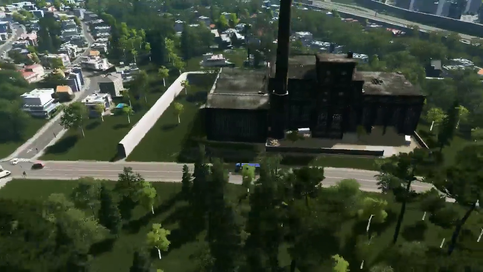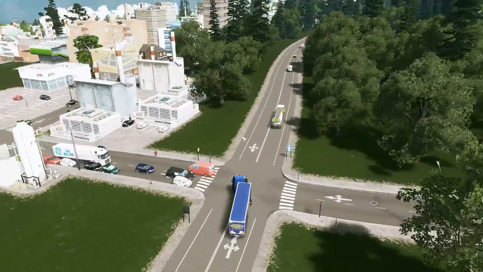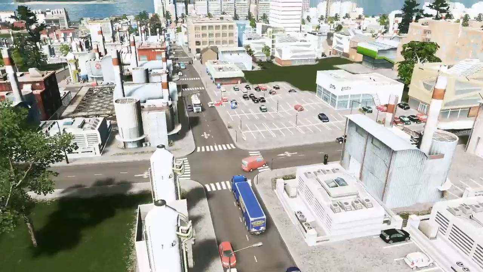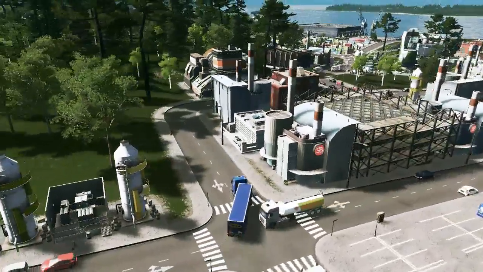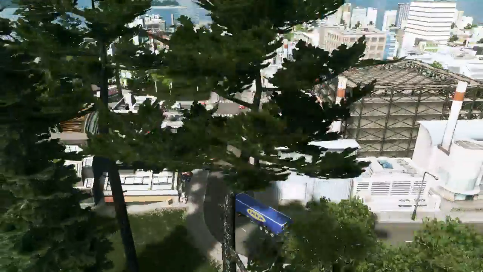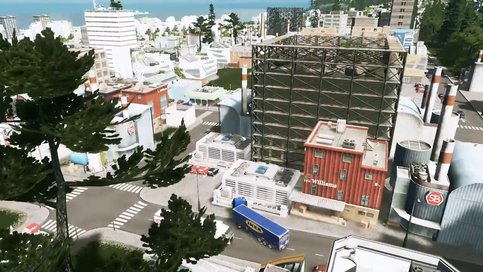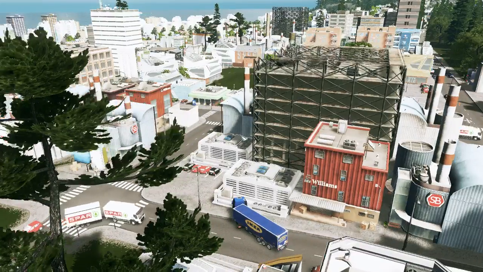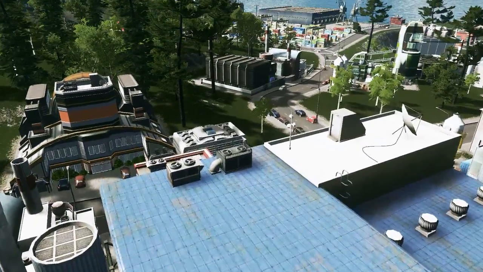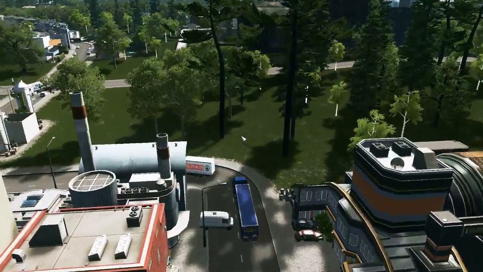Driving past this abandoned factory. Okay, so it was going to that factory.